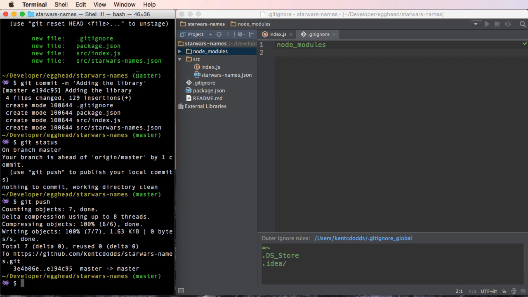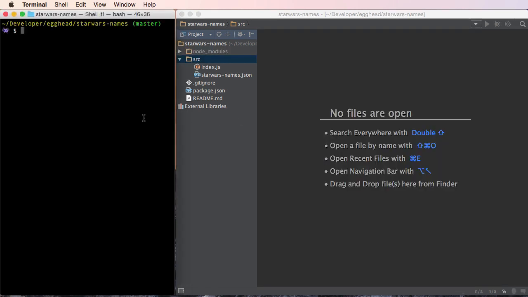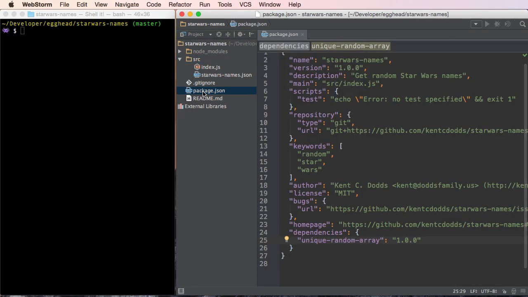And then we have a git commit to commit these files to our repository. And finally, we push these up to the GitHub repository. So now we're finally ready to publish our node module. We've already configured everything locally with npm in a previous lesson, as well as in our package.json with this metadata. So all that really needs to happen is to simply run npm publish.